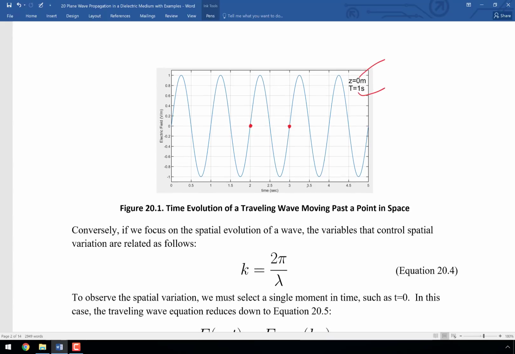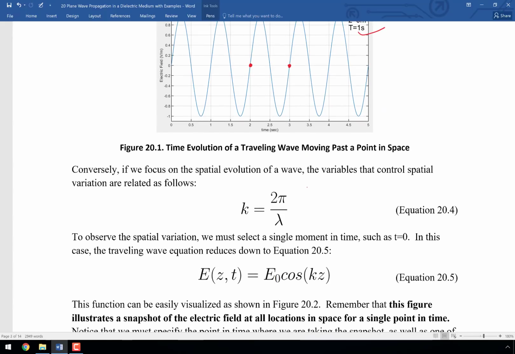Now conversely, rather than sitting at one point in space and watching for all of time, we could take a snapshot in time, a particular moment in time, and look at the full length of the wave. We could look at all of space. Again, not physically possible, but you can imagine it. So in this case, there are only two variables that are relevant to us. There is the wave number k and the wavelength lambda. Again, we can measure lambda directly from the wave, and this is the most useful one, but we're going to need to calculate k.